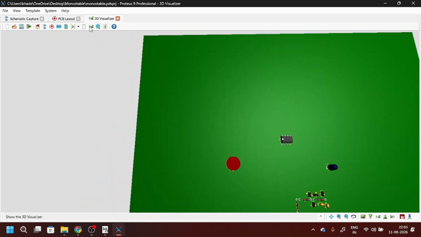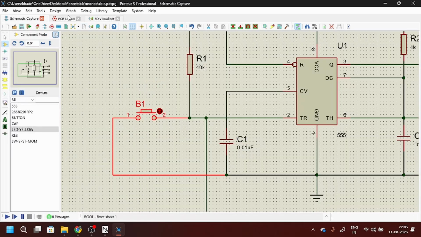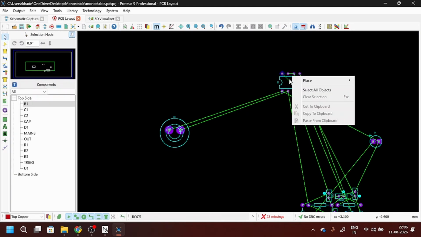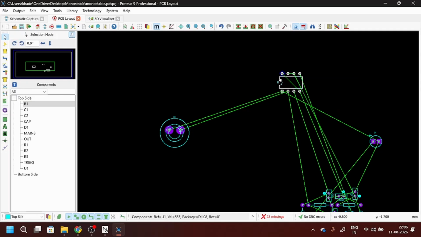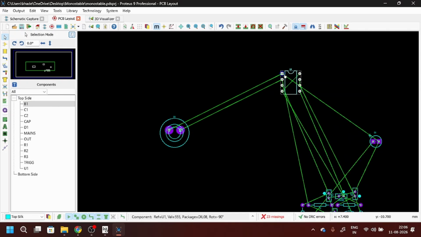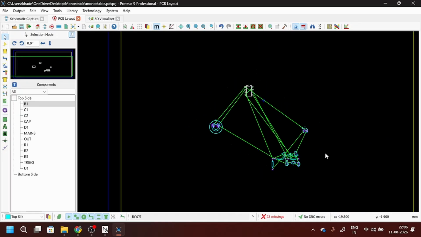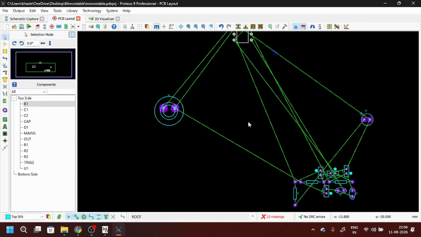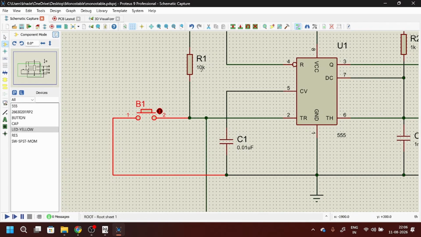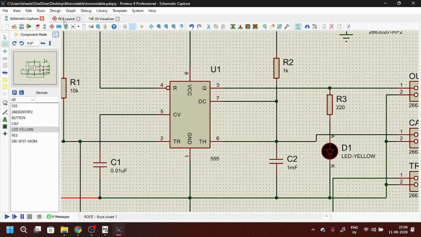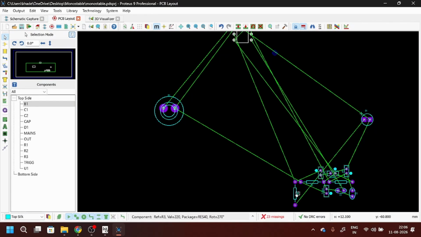Now what we have to do is place the components in their appropriate positions and route them. So the very first thing is select this one, and select this one, rotate it in clockwise direction, and place it somewhere there. The other thing is, let's go with the schematic. The R2 and C2 have to be placed up and down.